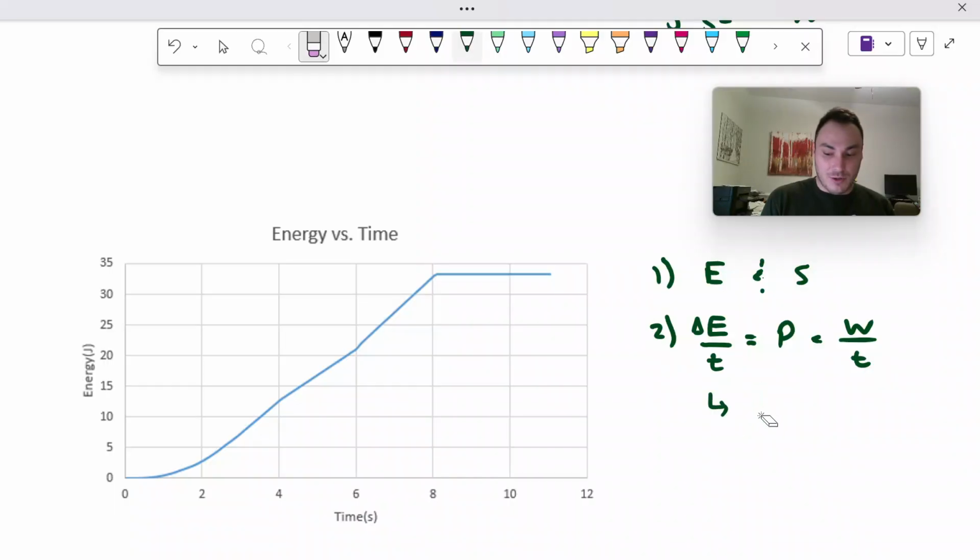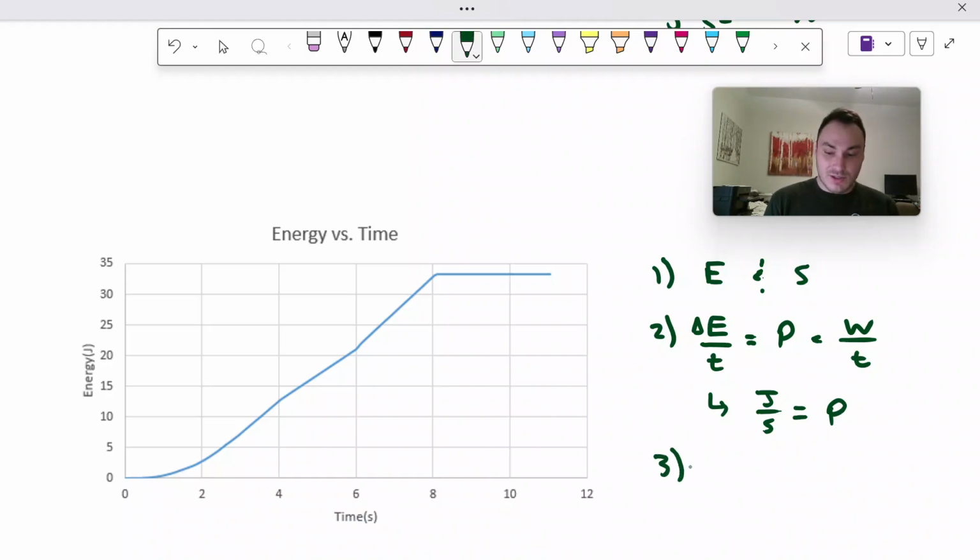The units, maybe we can identify this from the units. Power, or the units, are joules over seconds. Joules over second is the unit of power. So if you're given an energy versus time graph, you can get the power by taking the slope of the graph. A question would expect you to know how to do that just looking at these axes.